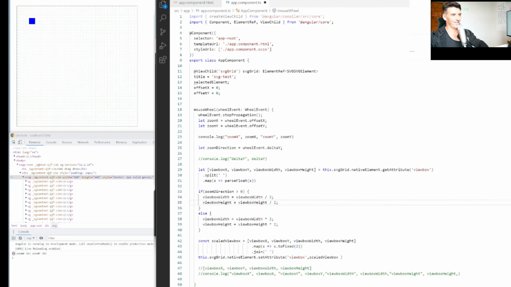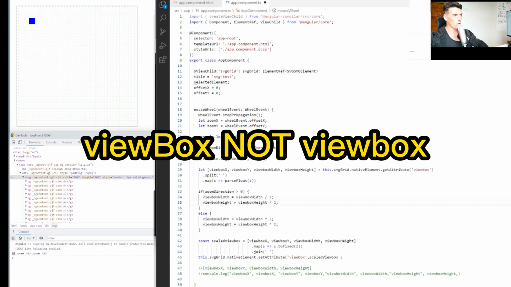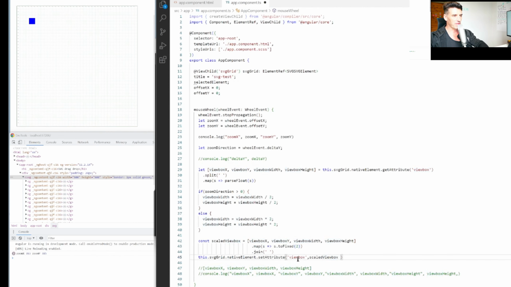Okay, so my mistake. I apologize actually. I think I got slightly confused about the attribute names on this. So it turns out viewBox does have to have a capital B, or it doesn't work. Where I was setting it here with a lowercase b, it doesn't know what that is.